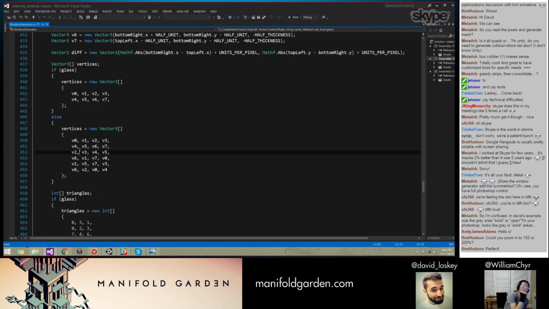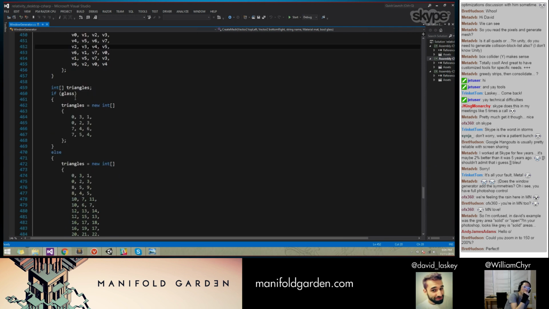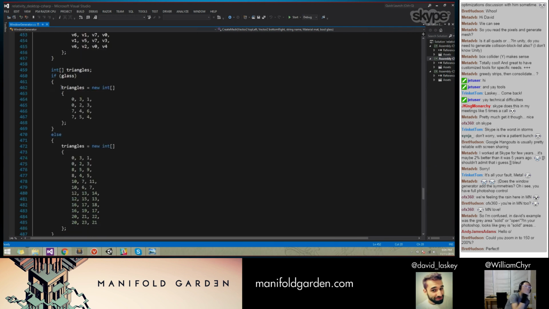Otherwise it's the 6 quads that form a cube. Same thing with triangle strips. You talked about triangle strips when you were going over the line generator, right? But Unity... oh no, wait, that's right. You do need triangle strips.